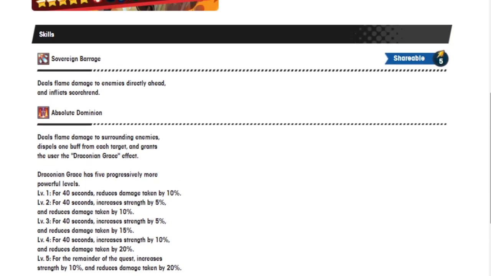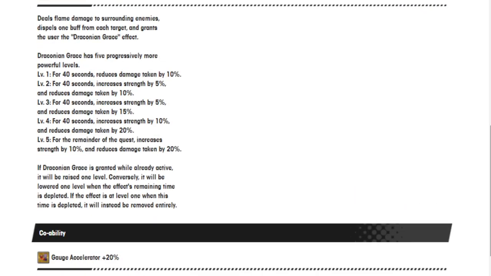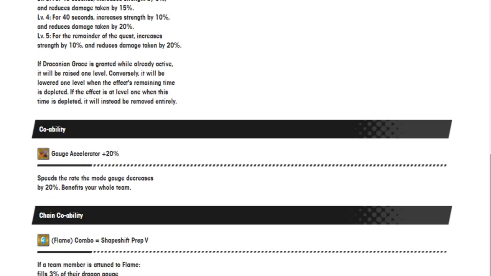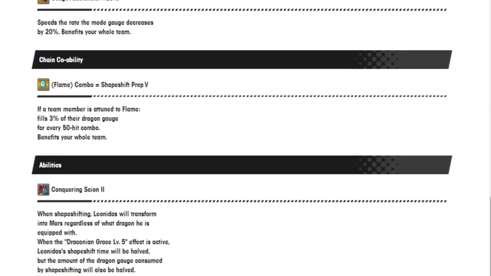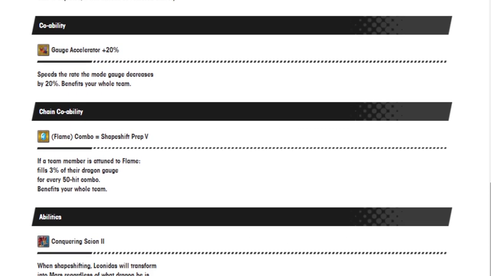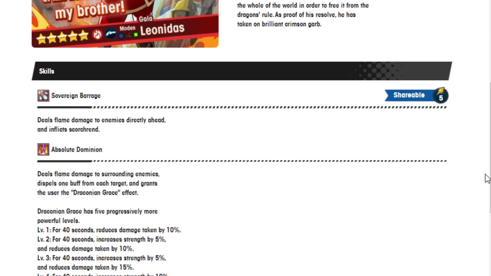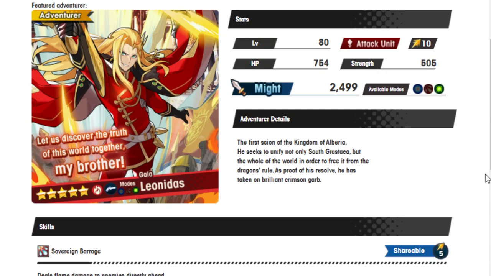But even if he himself ends up not being as good as we would want him to be, I would still want him for this chain co-op ability. I think the chain co-op ability is pretty good. You should never chase a unit just because of a chain co-op ability being good. But when your favorite unit is Mym like me, I like the idea of having more stuff to play with. But yeah, that's how I feel about Leonidas.